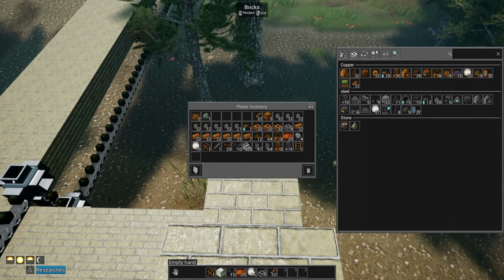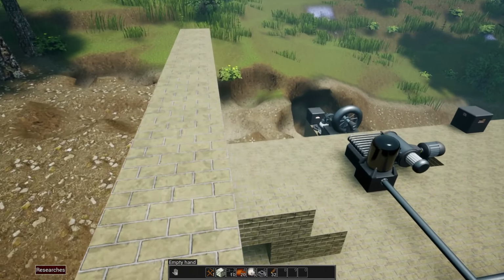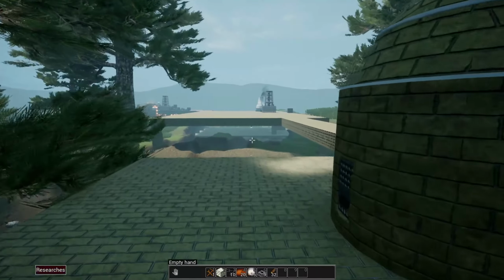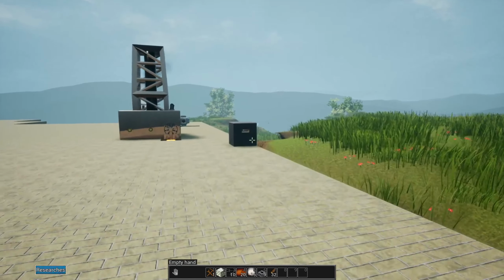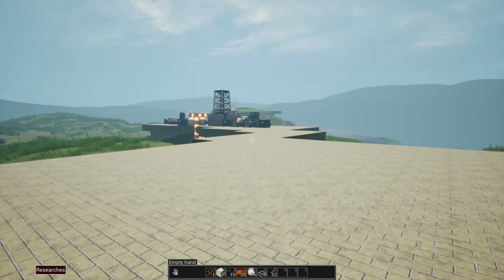Did I run out of blocks? I did. Let's go get more. There might be some in that little container. Let me go see. Nope. Let's go grab some more building blocks. Or some bricks, I should say. Might be in here. Are there some? Nope. Okay, we've used them all up.